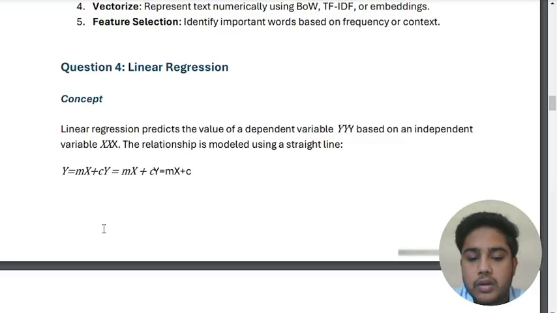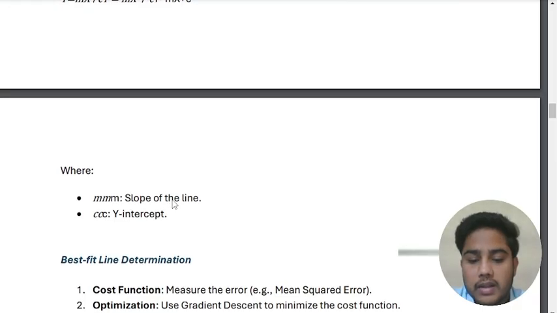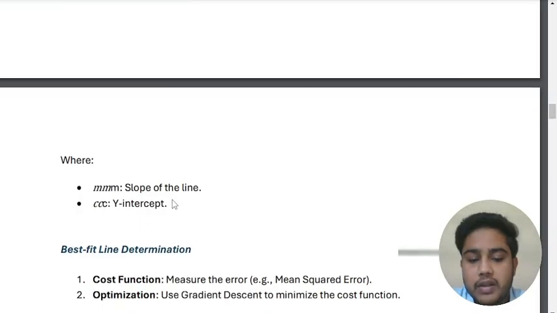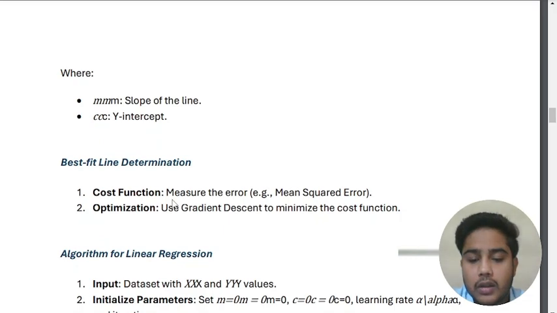Linear regression models this as y = mx + c, where y is the dependent variable, sales, and x is the independent variable, ad spend. m is the slope and c is the intercept. The goal is to find the line of best fit, minimizing the error between predicted and actual values.